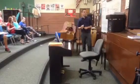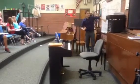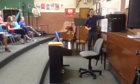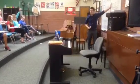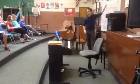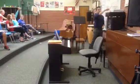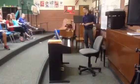One thing I want to keep in mind is not getting these acronyms confused with the treble clef. So knowing that the bass clef acronym starts on G, and the treble clef acronym starts on E, because it's a pretty similar pattern of notes, right? So just know, bass clef, we start with the G acronym. Treble clef, we start with the E on the line. Okay?